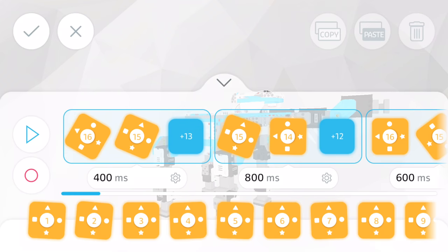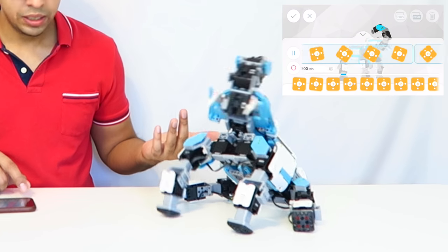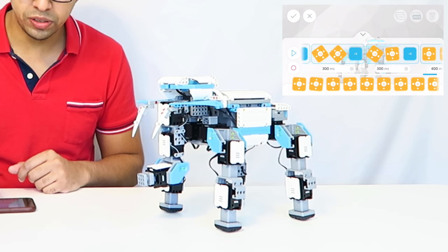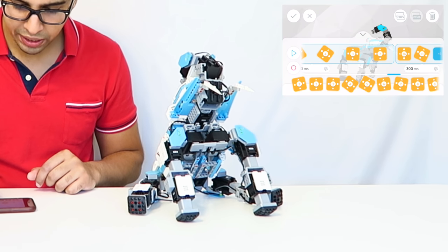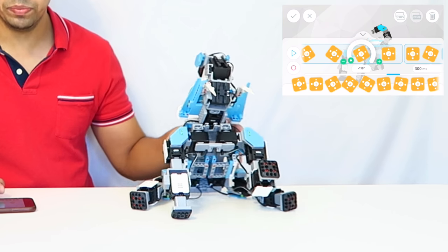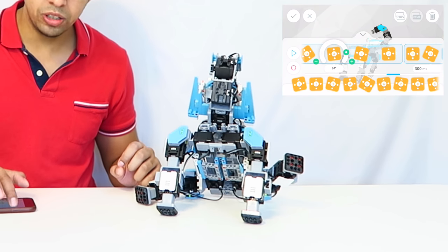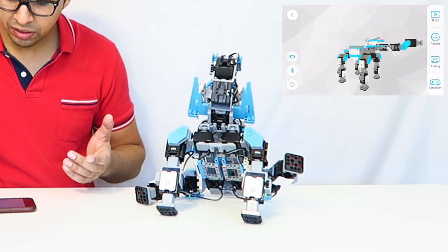There is also a custom animation button which allows you to pre-program your own custom animations. For instance, like this one here — he's playing his animation. It actually shows you all the servos, and if I go into a specific step, it goes to that direct pose and lets me alter it. So if I move a slider, he's actually moving his limb, meaning I can program it exactly the way I want. I can make the movements more smooth or less smooth, and you can save it and program it yourself.